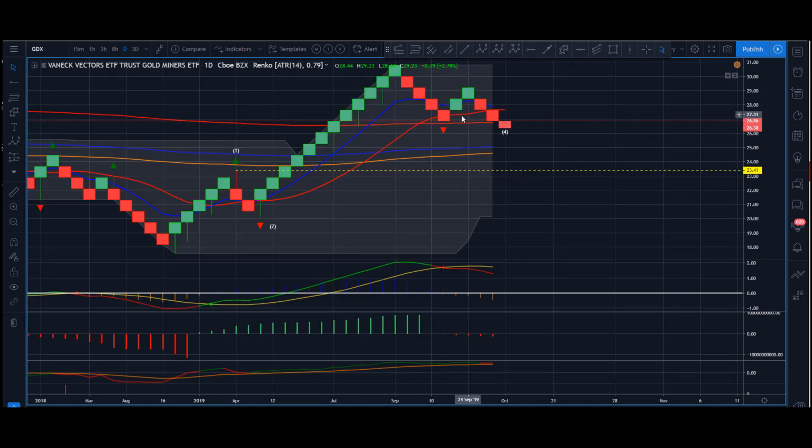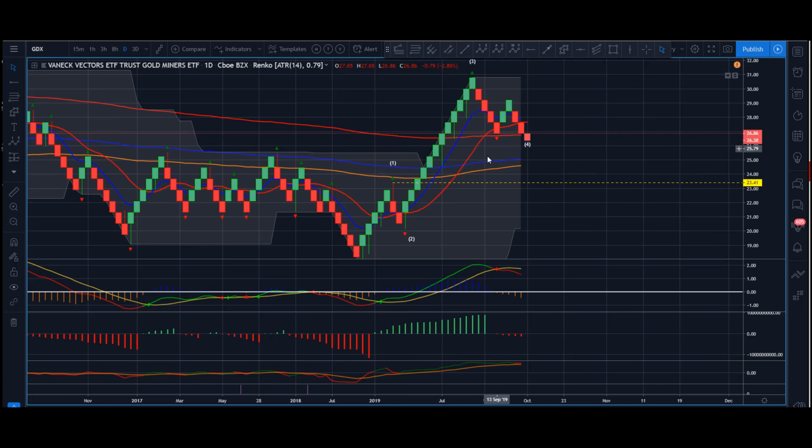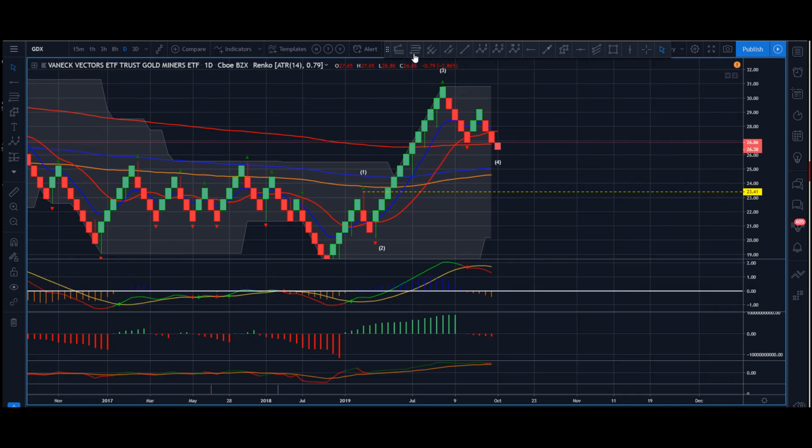All right, so do you see here? So here's the 13. The 8 has not closed yet. So we're falling below. The MACD is negative, but we don't have the conditions in the smaller filter. So you're waiting for this. In actual fact, you're waiting for the 8 to cross the 13 close. So as that comes down here, if this is going to go a little bit deeper, now do you want to be a seller?